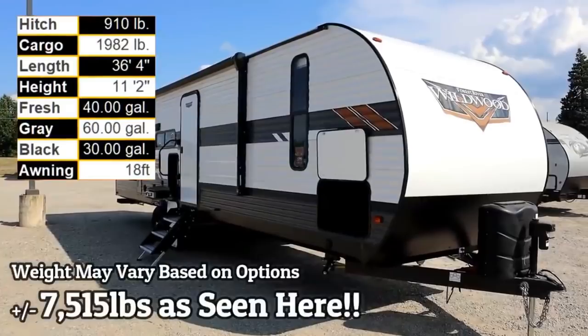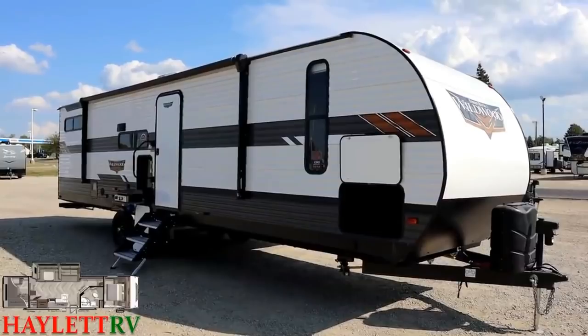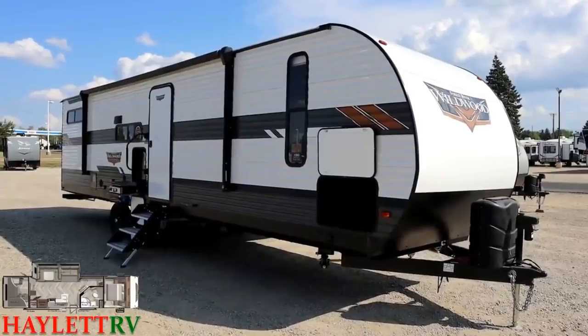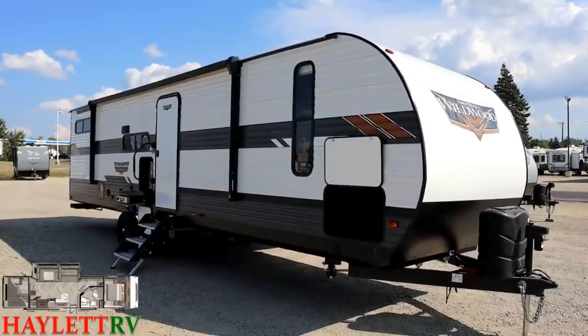That's really the secret sauce of this one. It's a cargo hold when you're going down the road. It can turn into an amazing two-bedroom — not just bunkhouse, but two-bedroom — at your destination. Or you can flip everything up and convert it into a second living room if you're stuck inside on a rainy day, or if you're looking for an office without serious renovations. It only does everything. Two different people could buy this same camper for wildly different purposes. It is what I call the Swiss Army Camper. Coming in at 7,515 pounds — the Wildwood V-Bud.